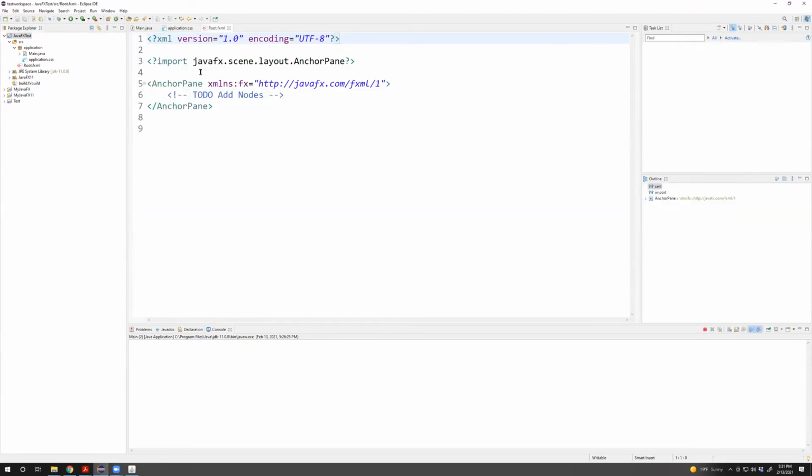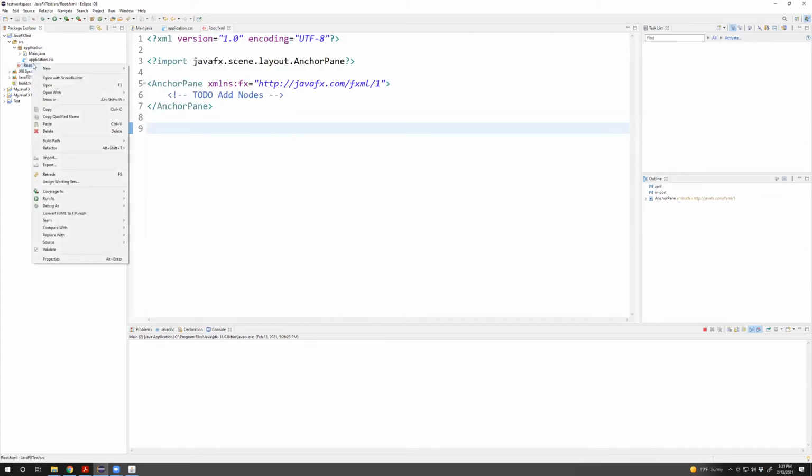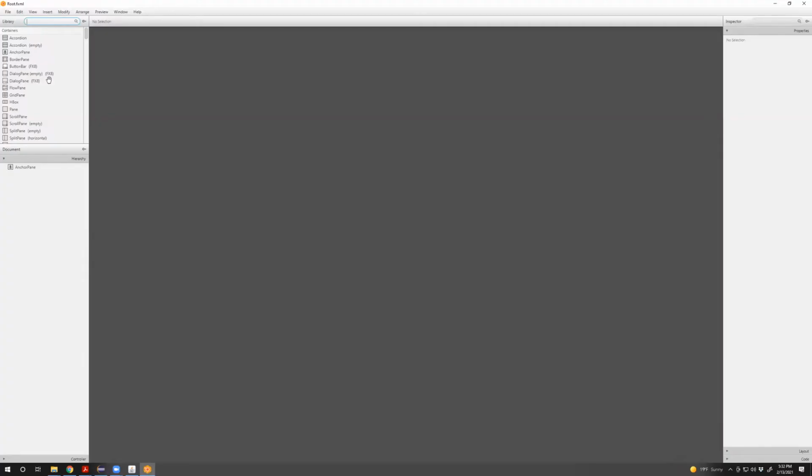It opens it for you. And we're not going to edit this directly. This is something that Scene Builder will edit for us. But we do have to have it. Now, you should be able to right-click on this FXML file, and you should be able to select Open with Scene Builder. So FX Eclipse is giving us that capability. We can open this FXML file with Scene Builder. So I'm going to click on that, and it should open here. There we go. So now we are in Scene Builder.